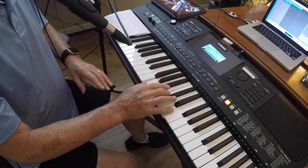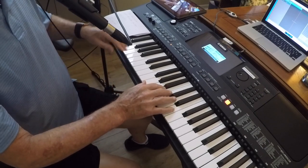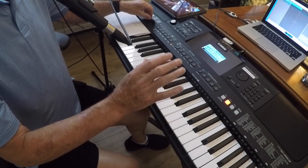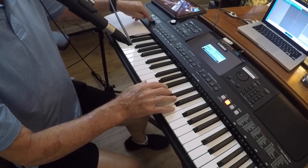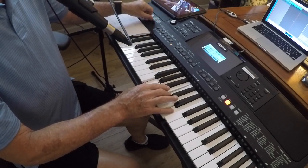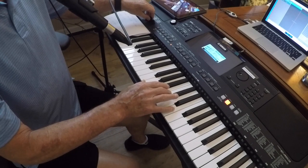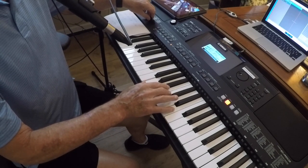So I've got an organ. Now I've turned on the DSP, and over here on the left, I have nothing cranked in. So what I'm going to do is hold down the organ as I slowly turn this knob clockwise, bringing up the speed of the rotary speaker. Listen. Hear it? You can hear it now. I'm going to put it a little faster.